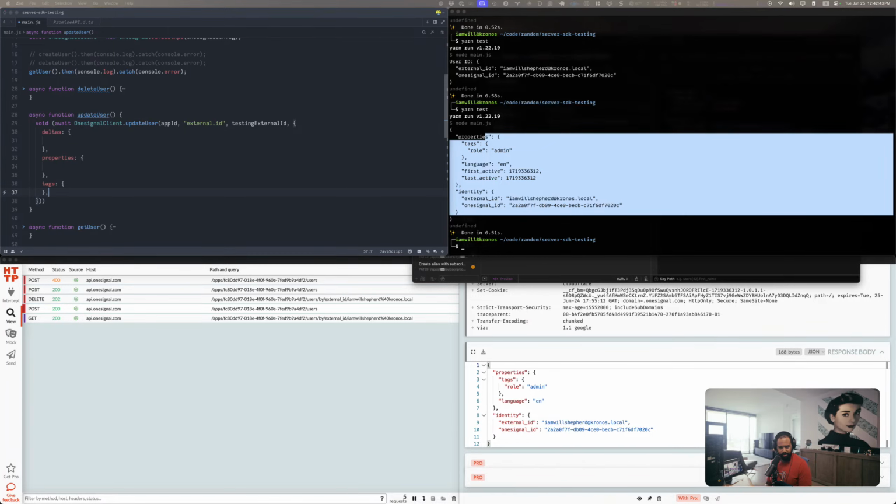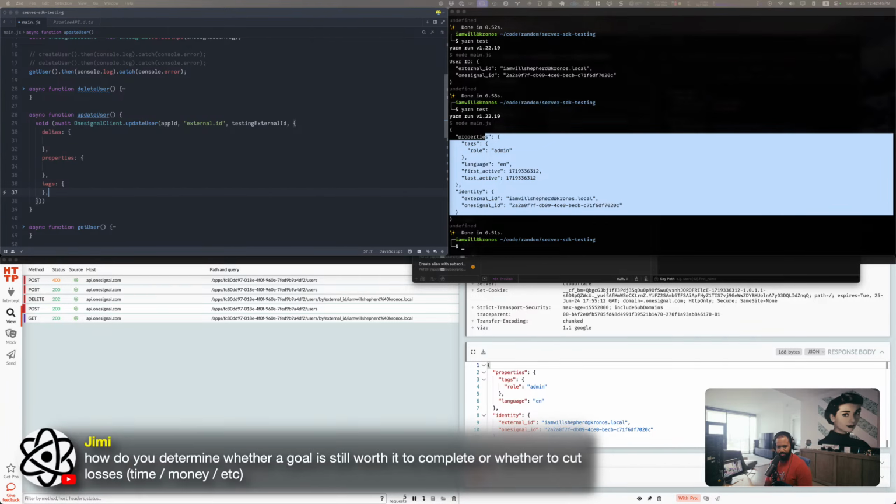How do you determine whether a goal is still worth it to complete or whether to cut losses? Well, I am of the mindset that if you set the goal, then it's worth it to complete. You should put in the effort to think about whether or not this is something worth your time, effort, energy, all of those things before you start pursuing that said thing.